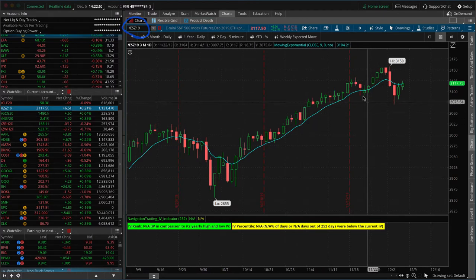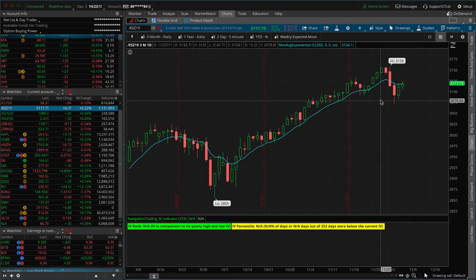What I'm looking at here is, we like to keep a little bit of short delta. Our short delta right now is about 2.5 to 1 versus our theta. That's the ratio we look at, and we like to be anywhere from 1 to 1 to 5 to 1. We're in the middle there. I have been doing a little bit more short delta, or letting some short delta accumulate.